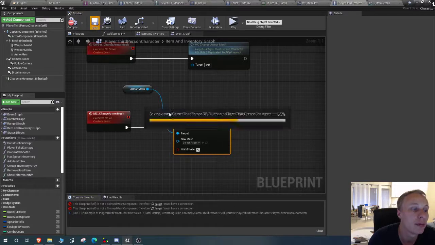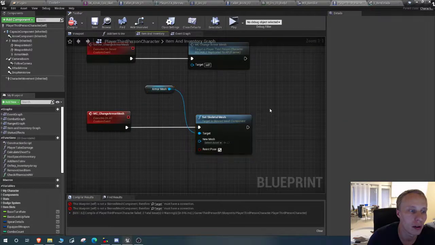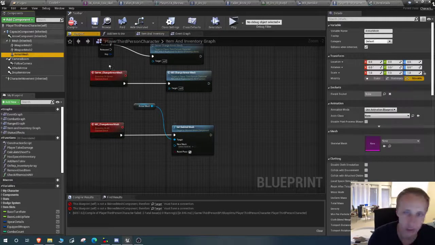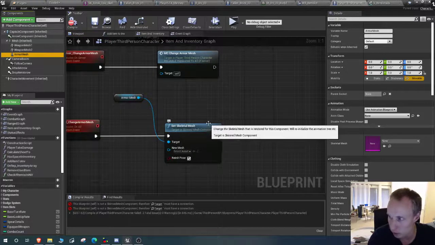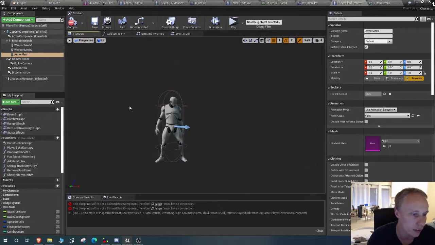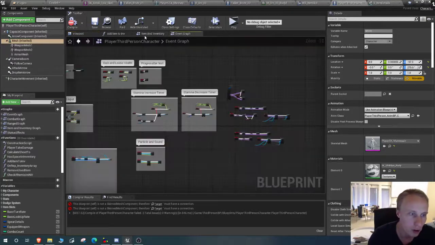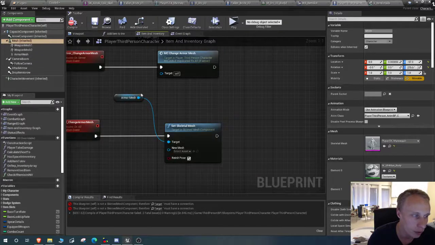Perfect. And it's not enough to just set the mesh. We also need to tell it to act the same way as the original skeleton that we're using, even though it's only a part. So how do we do that?